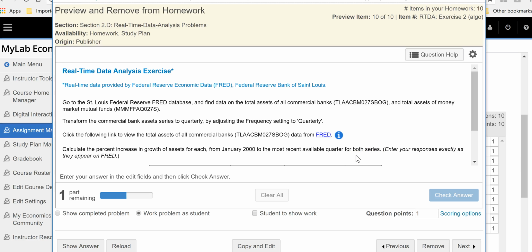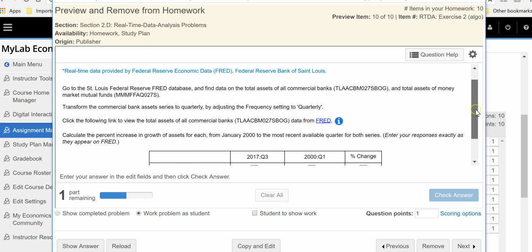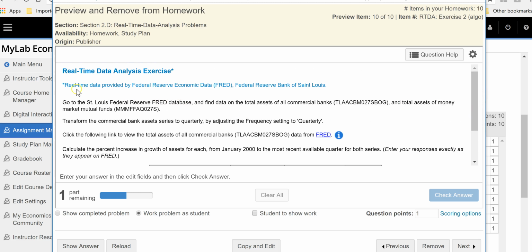I want to talk about question number 10 of homework 2 as an example to show you how sometimes we need to be very careful about the units to match the requirement in the question. So let me read the setup.